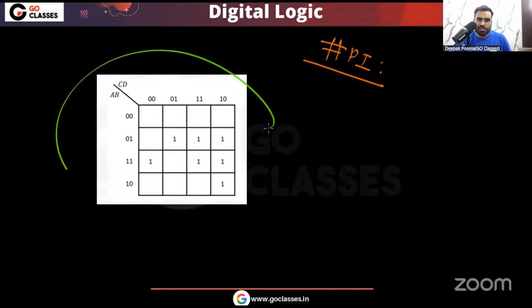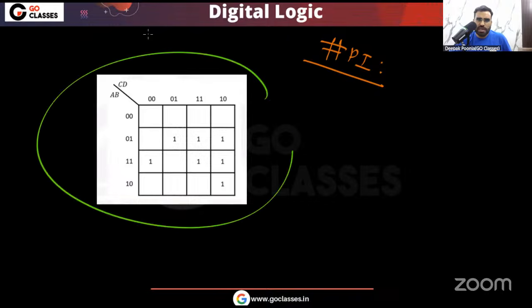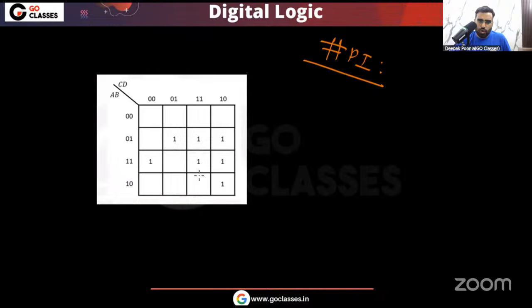Now here you can see in this K-map there is no don't care, so we don't have to worry. From this K-map point of view, a prime implicant is a cube covering one cells which is as large as possible. So I can say maximal cube covering one cells. That is the prime implicant. Here you can see this 4 size cube. This is a maximal cube covering one cells. Remember, maximal, not maximum. This 2 size cube is also maximal, covering one cells. So this is also a PI.